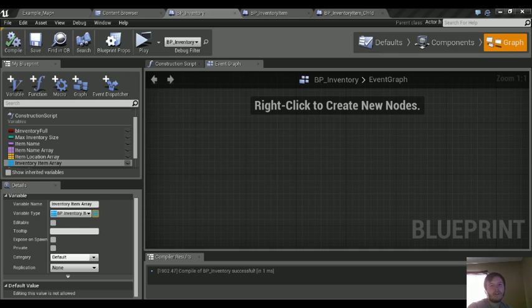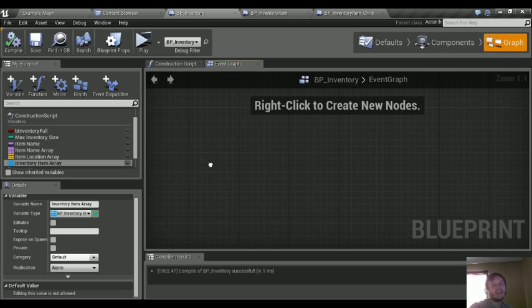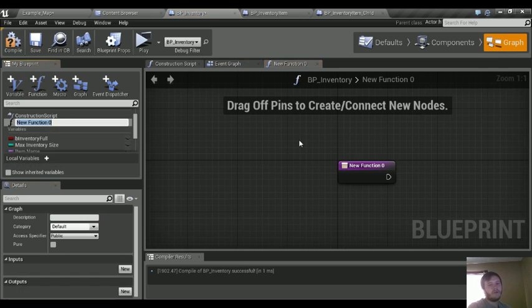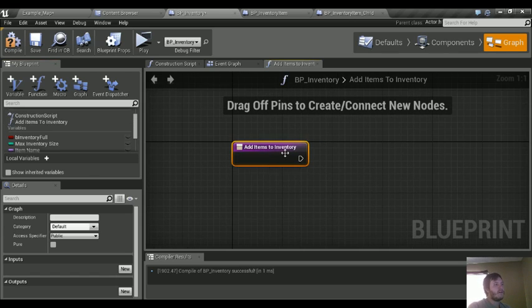So now what we need to do in our actual inventory is create a function that will check if the object that we're touching is an object that should be able to be added to our array, and it'll get the name, it'll do a bunch of things. So let's create a function. We'll name this add items to inventory. Now we're going to need to create 2 new inputs.